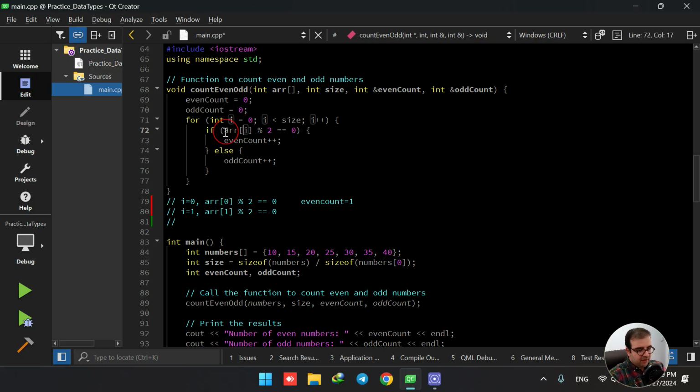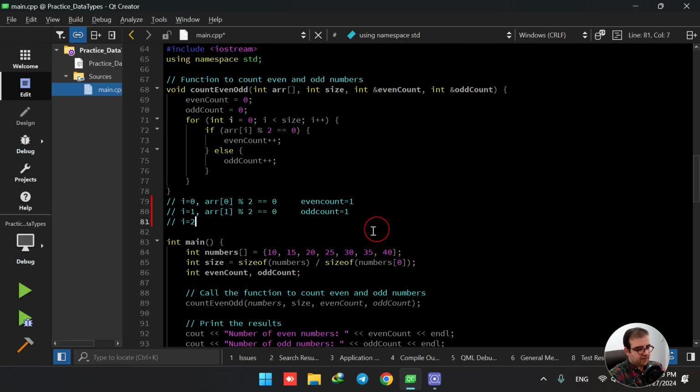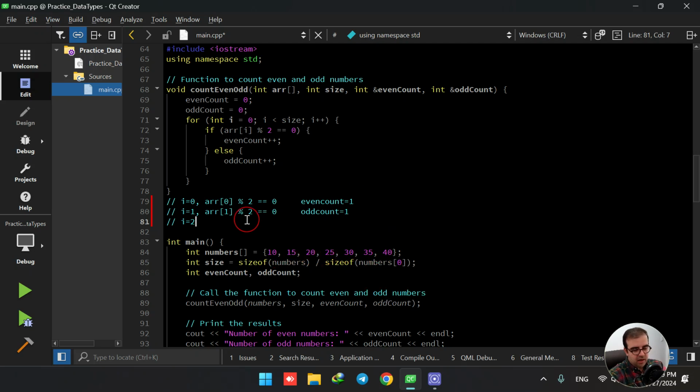No. When the answer is no, it's not going to enter this part. It's going to escape because it's not passing the condition. Therefore, it is going to enter the else part, and it is increasing the value of odd count to 1 now. And now that it's done, we go up again, we increase the value of I one more time, because it is going to iterate until I is lower than the size of the array. And the size of the array is 1, 2, 3, 4, 5, 6, 7. So I is going to take values from 0 to 6.